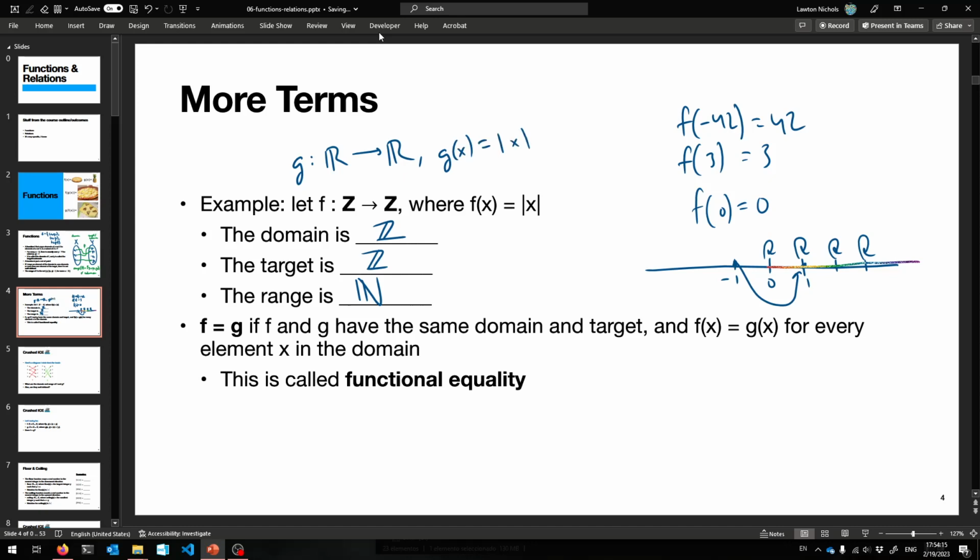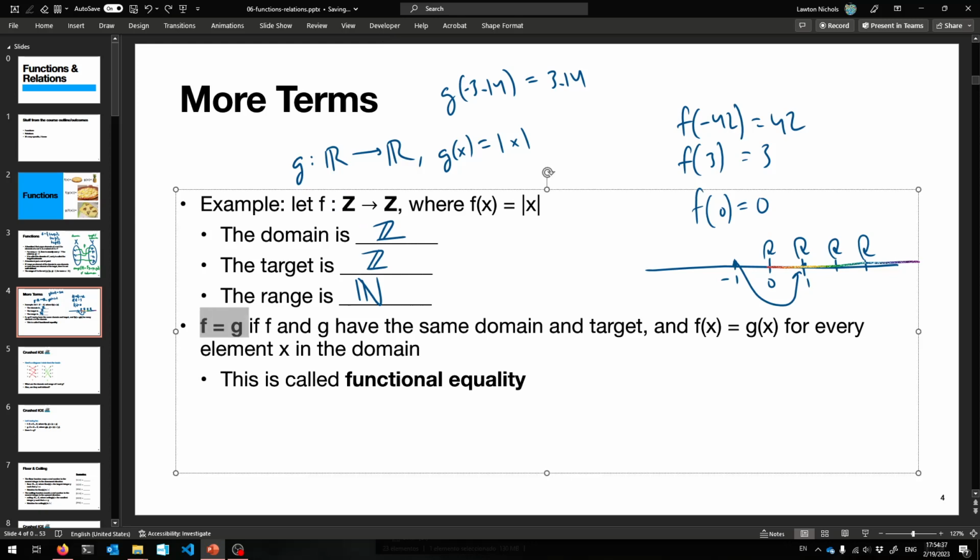G of x, again, returns the absolute value. That one would actually work on decimal values, 3.1, negative 3.14, I guess. G of negative 3.14 would be sent to positive 3.14. And that's allowed because now that's an element of my domain. But pi is not in Z, therefore we cannot call f on it. Okay, hopefully that makes enough sense. And functions can be equal.